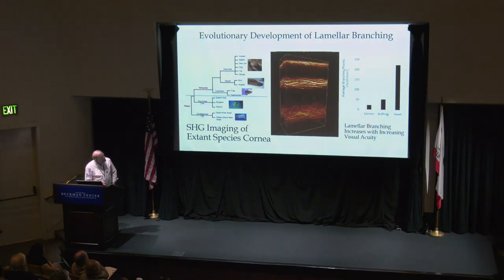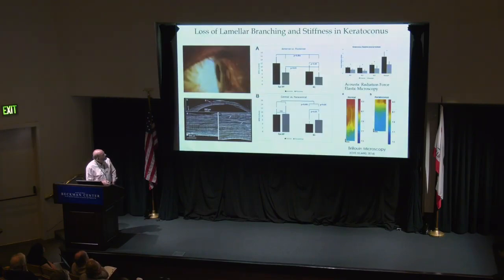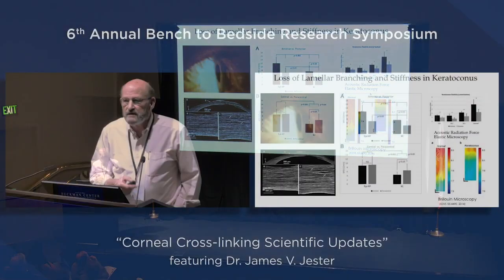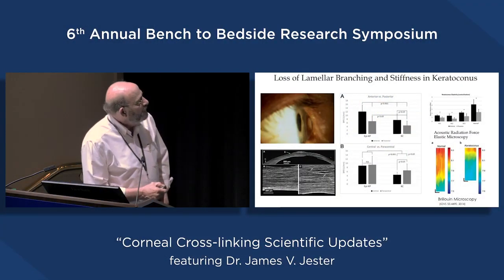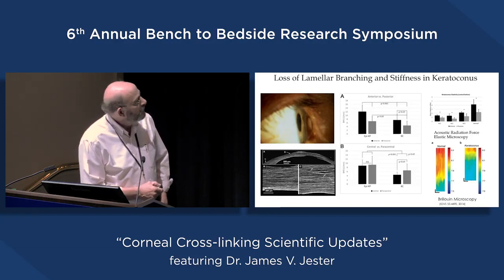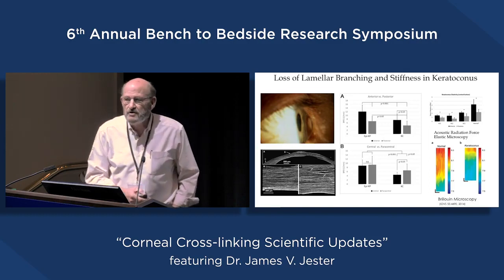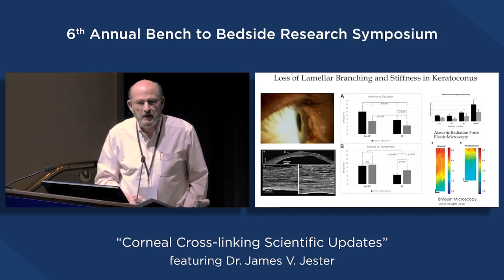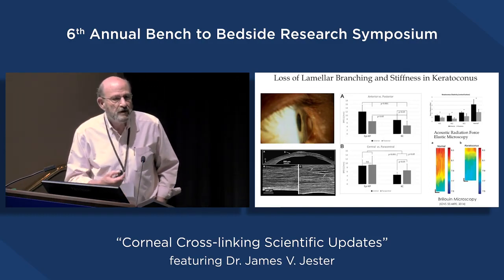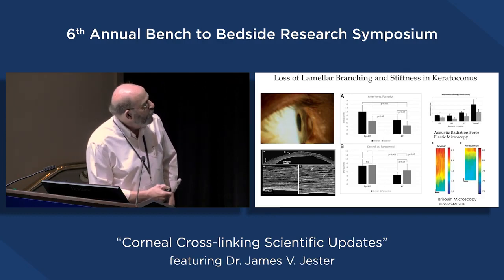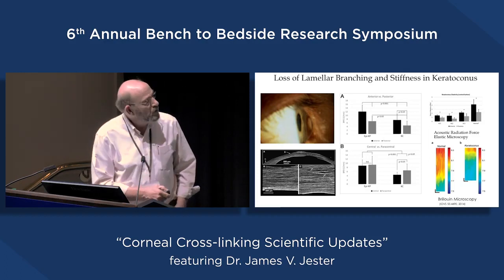If we move on to look at this paradigm in keratoconus, which I think has been wonderfully introduced by Dr. Farid, we've done second harmonic imaging of the cone in keratoconus, as well as the periphery of the keratoconus. What we find is a simplification in the lamellar complexity. No longer do you have the kind of branching that you see in the normal cornea in this cone region, yet you do pick up branching in the paracentral region.